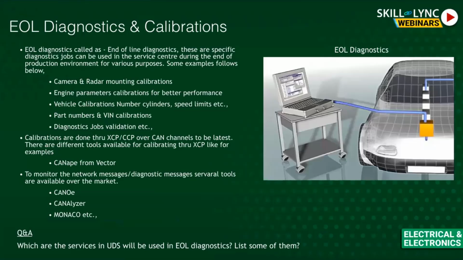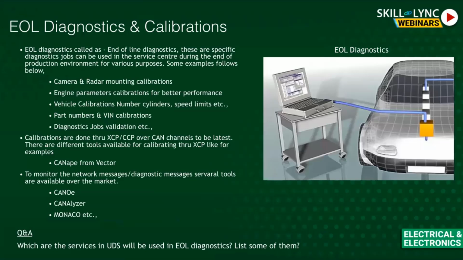You can calibrate the engine to the best economy and everything. Like you can see the calibrations. You can configure the part numbers. You can calibrate the diagnostics in a different way. Everything you can do. So this is how the connection looks like. EOL diagnostics, I already gave a very good example at the beginning. And okay, the tool used to communicate between the car and your laptop is nothing but this CANoe.